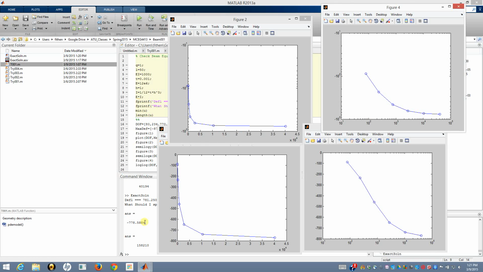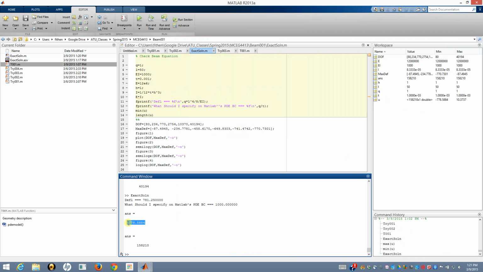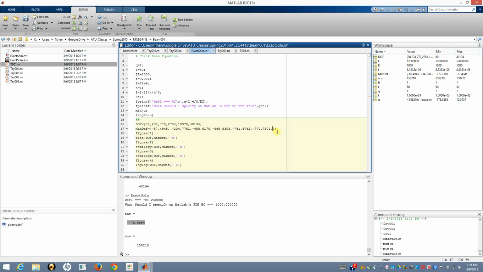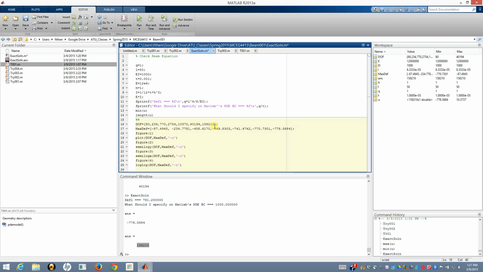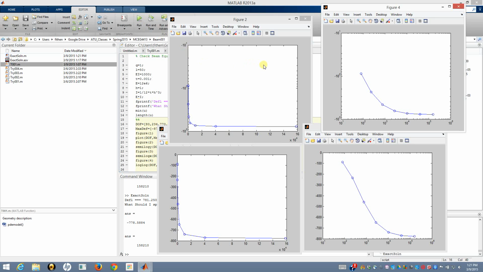So now it's 158,000 degrees of freedom. So there you go. I think that's probably good enough. What you start seeing is it trailing off.